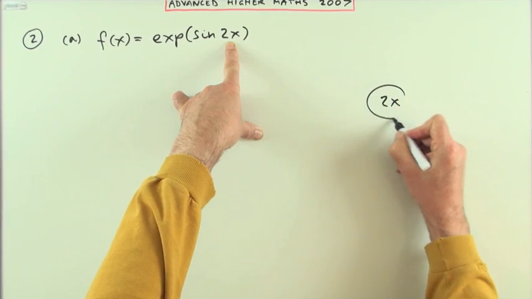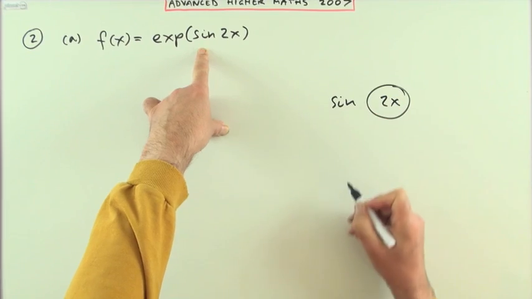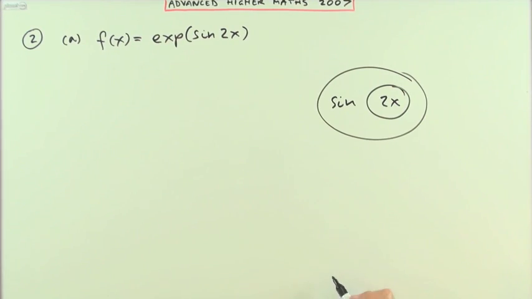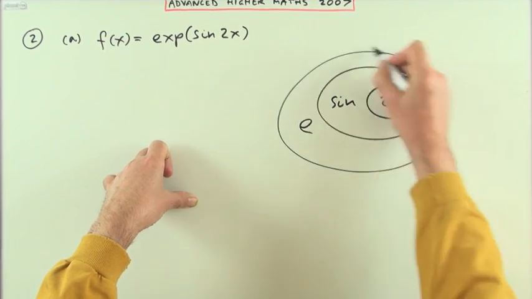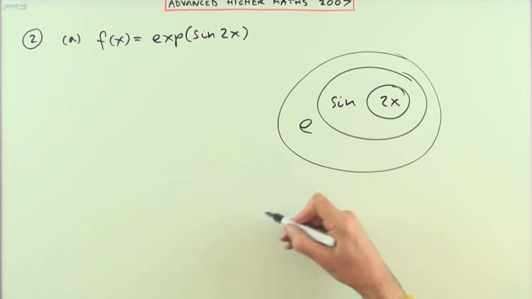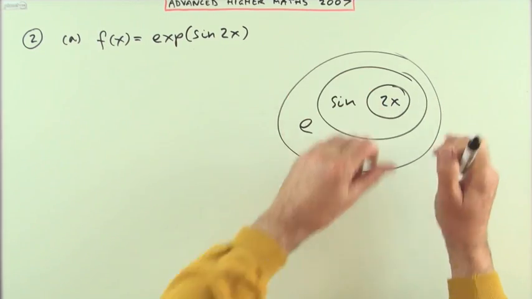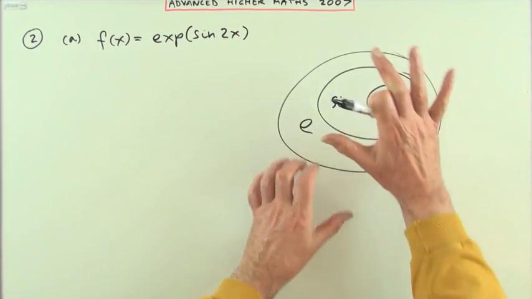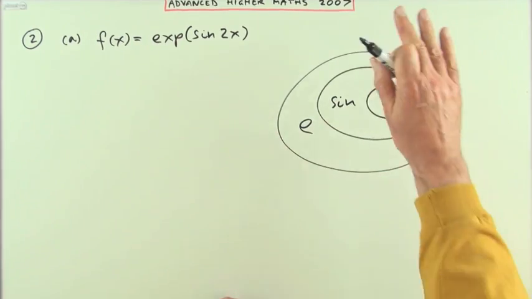Here what you have is, starting off with a little linear expression there—a linear function 2x. Acting on that, there's the sine, so you have the sine acting on that part. That would be the next layer of it. And finally, you have e to the whole thing. Those are the three layers that you have to differentiate through. E is a function of this thing, sine is a function of that thing.